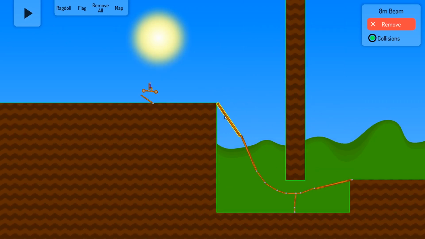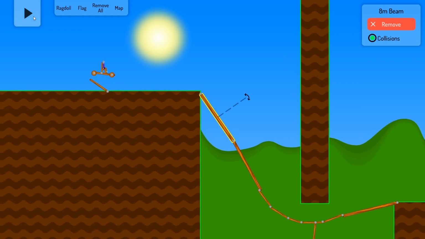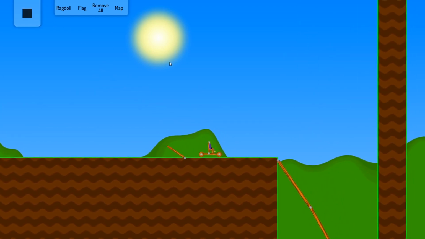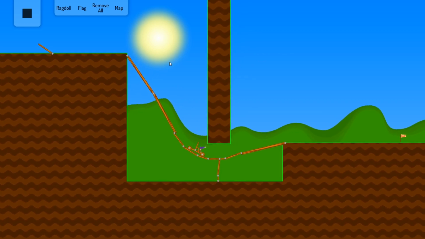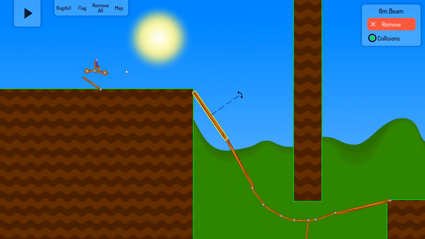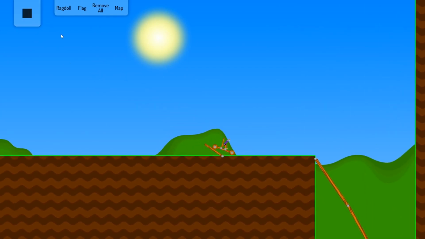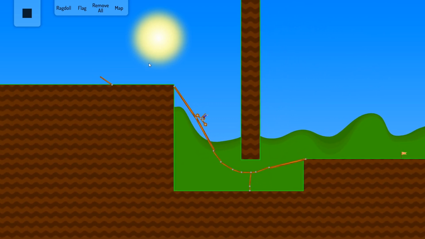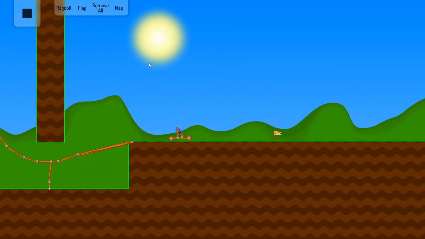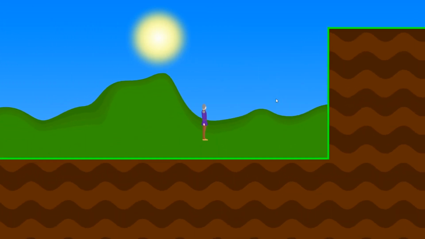Let's try and make it so it's not quite as ridiculous here. Like that. Is that connected up? I don't think it is, is it? Try that. Right, go on, mate. Get going. Fell off again. Hang on, is he even connected up? He is, it's just... There, that's more like it. He's actually connected up to both bits. That might keep him a bit more protected. Here we go. Yes! Success! Siege complete.